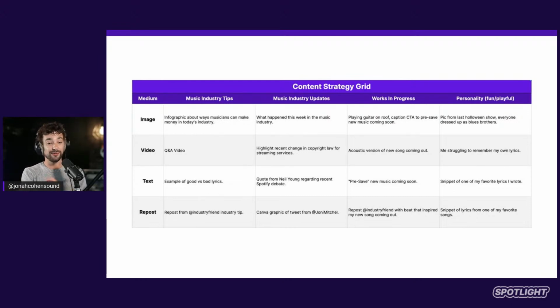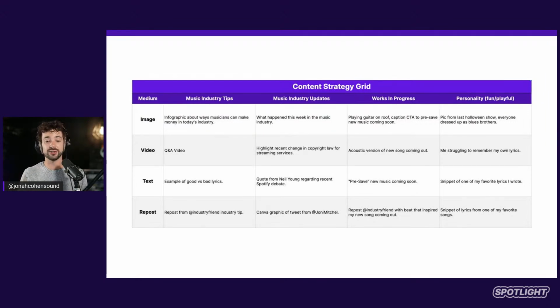And they're two very simple tools, and they may seem dumb at first, but I will tell you, I have worked with so many creators, and every successful creator implements some version of these tools, and every struggling creator has yet to use these or commit to them. These two tools are a content strategy grid, what you see before you, and a content calendar, which will come next.